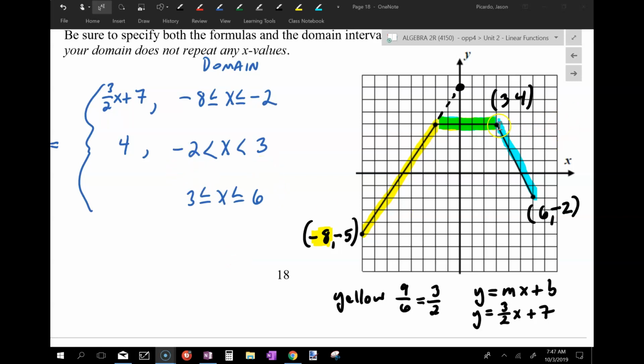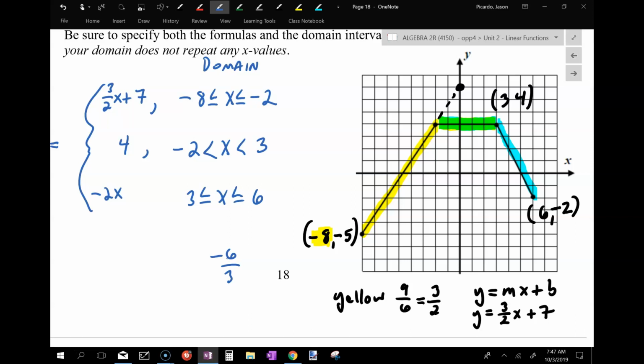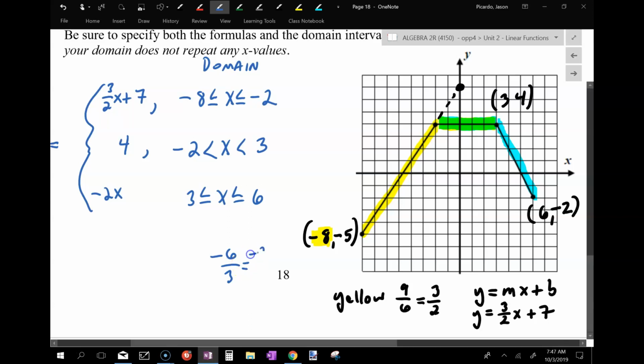So what did I do? I went down 1, 2, 3, 4, 5, down 6, to the right 3. So if I go down 6 to the right 3, I get that, right? So what's that give me? -2. All right, so I have -2x. And then, guys, what's the opposite of going down 6, right 3? Going up 6, left 3, or this would be the same as going down 2, right 1, and the opposite would be going up 2, left 1, right? So if I was to go up 2, left 1, I'm going to actually go off the grid. Up 2, left 1, it's going to bring me up here, right? So where's that going to be? 1, 2, 3, 4, 5, 6, 7, 8, 9, 10, right?